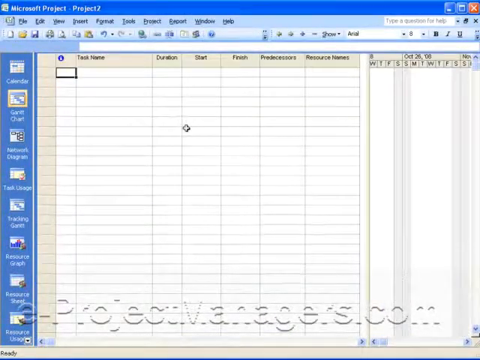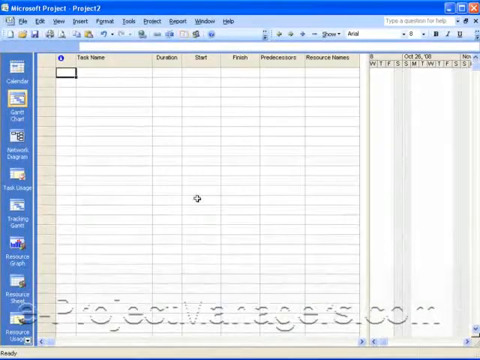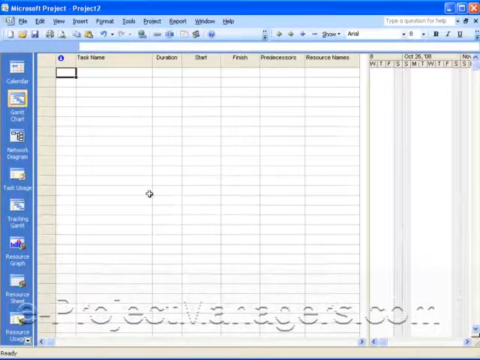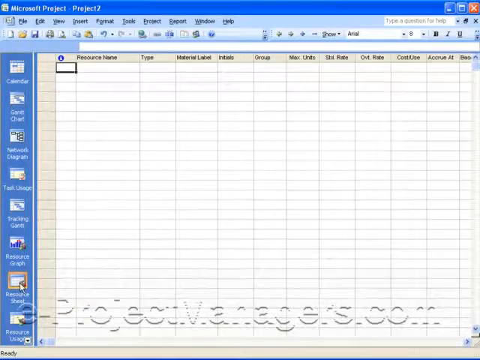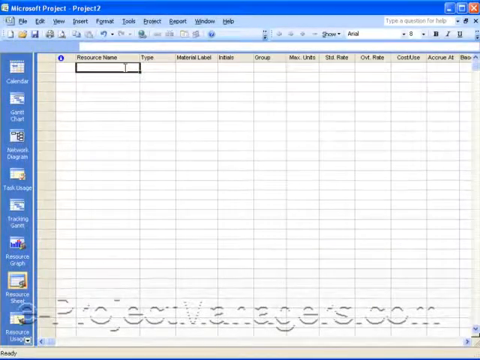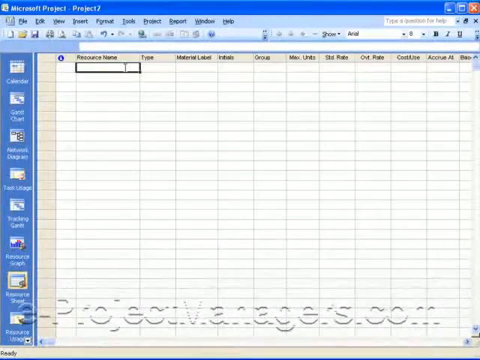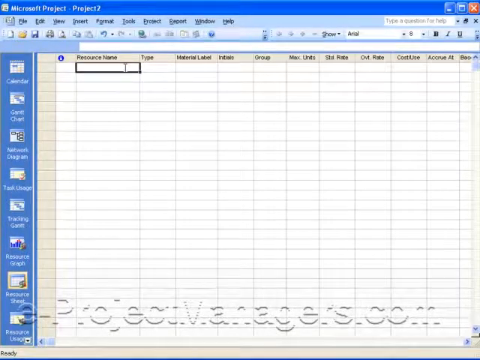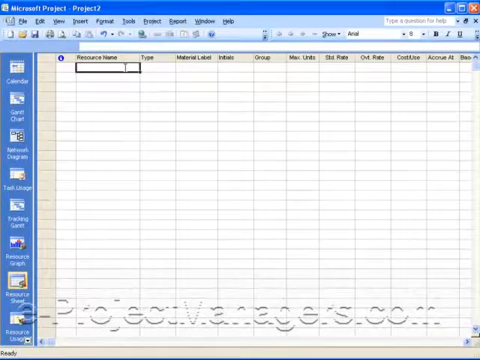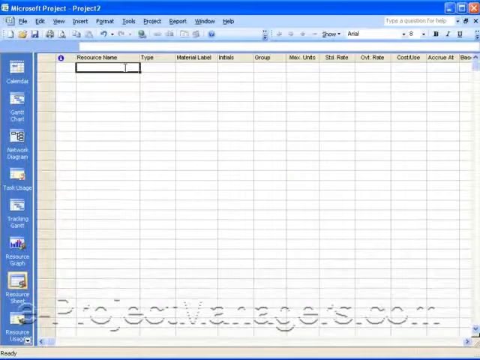So to create a resource pool, you open up an empty Microsoft Project file like this. Then you go to the resource sheet view and you type in your resource names, or you can import your resources from another file, cut and paste them from another file, whatever is easier for you. On projects in the past, I've imported them from time tracking systems, etc. So whatever is best for you.